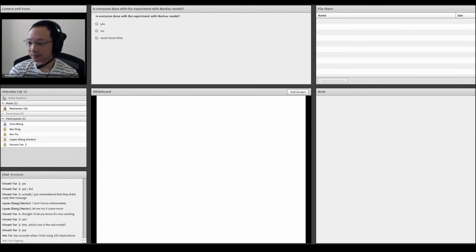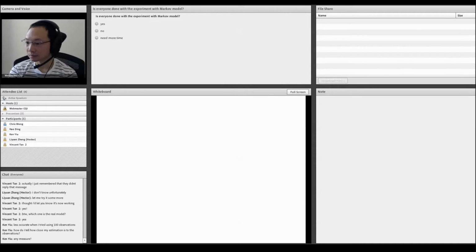In general, this is a very difficult question. You don't know how close your estimation is to the real models. You can check the likelihood of a model, but that's only when you're comparing a few different models. Let's say you have 5 different models to choose from. You often choose the one with the maximum likelihood. That's maximum likelihood estimation. But ultimately, you would not know how close your model is to the reality. You never know, because you don't know what the reality is. You only have the estimated model.